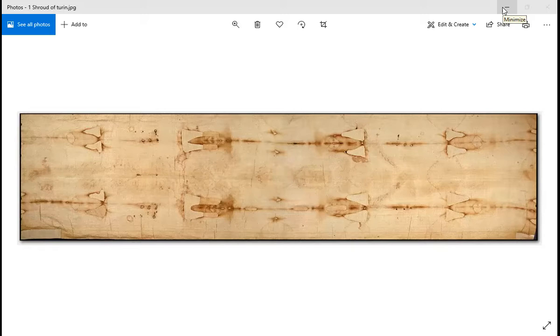Also at this time, Max Frei, a Swiss botanist, who used his expertise on pollen for the benefit of Interpol, also took his own sticky tape samples. Frei identified the pollens of different species of plants, some from France and Italy, but others specifically from Turkey and the Middle East. Three quarters of the pollen found on the shroud grow in Palestine. 20 species are abundant in Anatolia, and 4 around Constantinople, that are completely lacking in Western Europe. The Shroud of Turin has never been recorded to have gone to these parts of the world.